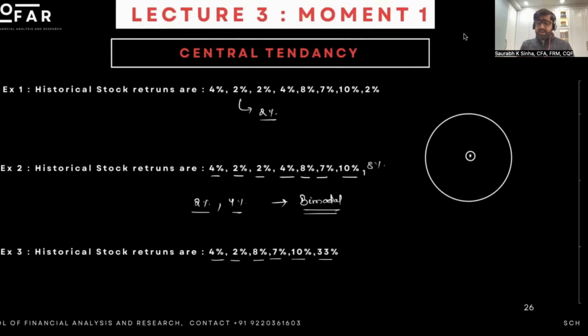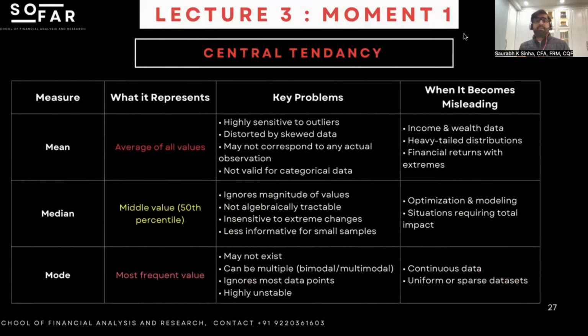So what I'm trying to highlight is that each one of them has certain problems. Mean has a problem that it is very sensitive to outliers. However, median has a problem that it ignores the magnitude of the value. Even if you have an outlier in the data, it will refuse to shift. It won't shift at all, which is also bad. Both the extremes are bad. And what is the problem with mode? That it may not exist and there would be multiple centers like multimodal, bimodal, or trimodal data. Definitely, I have written more problems related to mean, median, and mode. You can pause the video and think about all the problems, but these are the critical problems.